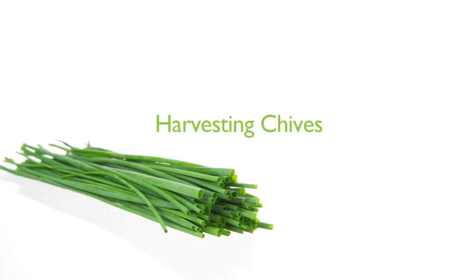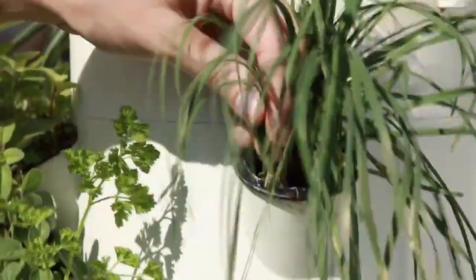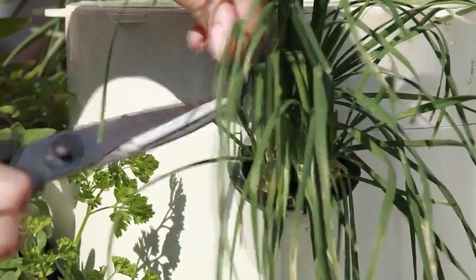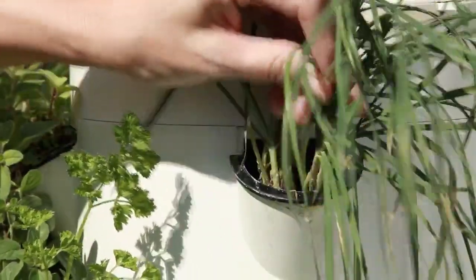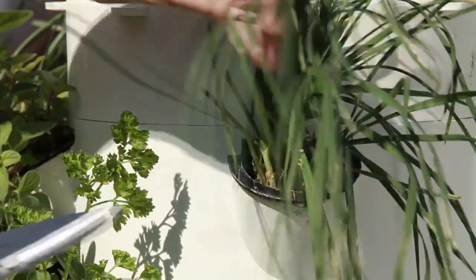Keep these things in mind when harvesting chives. You can harvest chive leaves once your established plants are 6 inches tall. To harvest, use scissors to simply cut the leaves, leaving 2 inches of plant material. Don't cut all of the leaves of a clump of plants off at one time. Stick to no more than half. This allows that same clump of plants to be cut over and over again throughout the growing season.